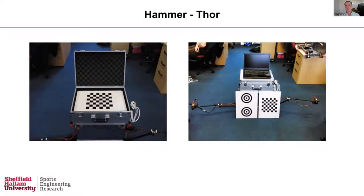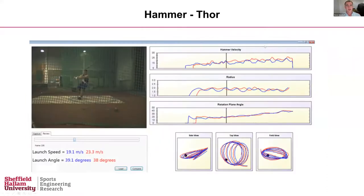The major advantage of this method of calibration is you can do it in the field. And effectively, you can capture images of a checkerboard at lots of different orientations and positions in front of the two cameras. And then using a global optimization technique, you can solve for the camera model, for both the intrinsic camera models, so that's for each individual camera, things like focal length, principal points, radial distortions. We can solve for all those, and then also reconstruct the extrinsic parameters of the cameras. For two cameras, it's really just one camera relative to the other. And what that allows us to do is analysis such as this.